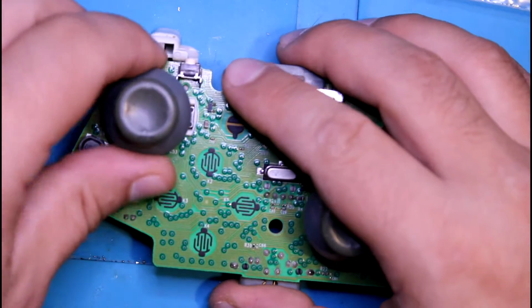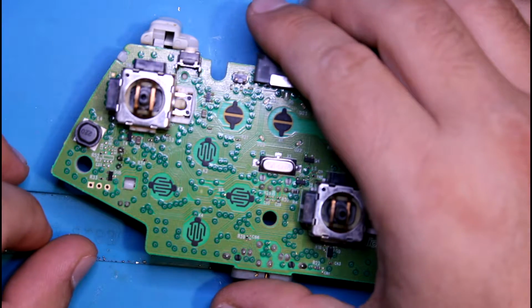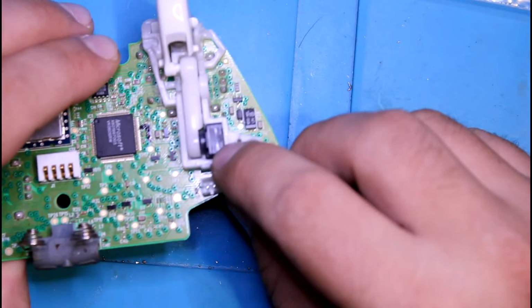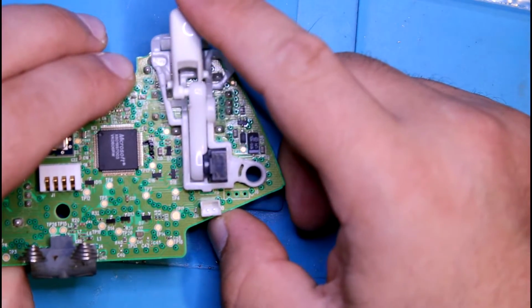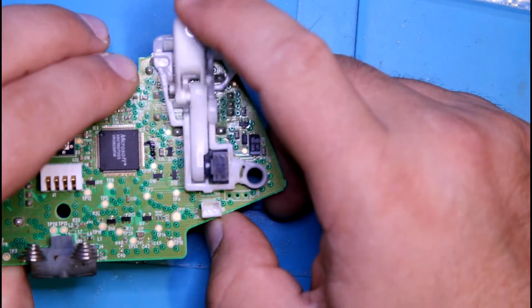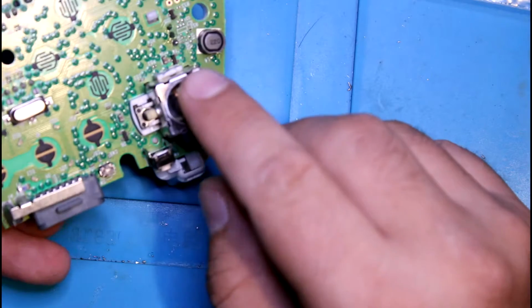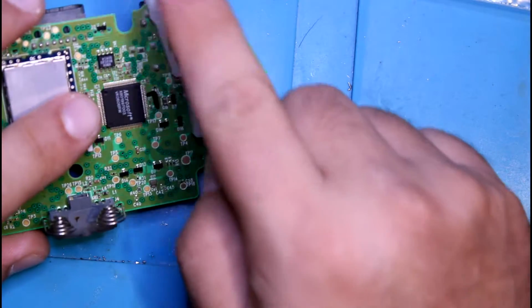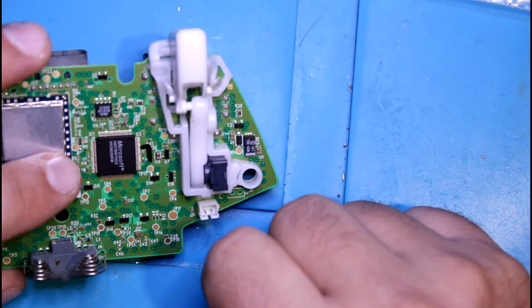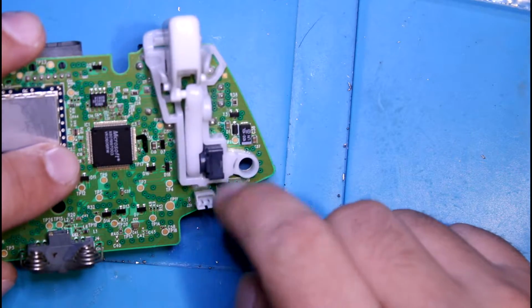So pop these off, make it easier for us to work on this. So this here, you see the 3 pins, is this L trigger potentiometer. This is an analog trigger. So for us to get to where the analog stick is on the back side, we have to remove this whole part right here. Now the issue is, I've tried this numerous ways to remove this, but there's no way to do it without desoldering this.